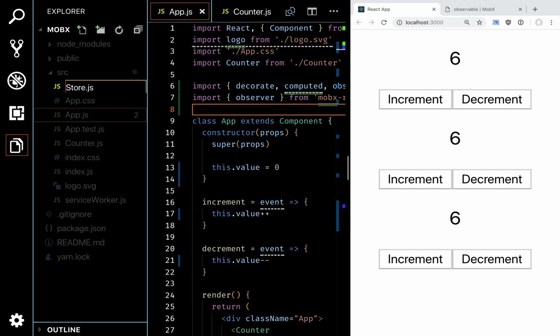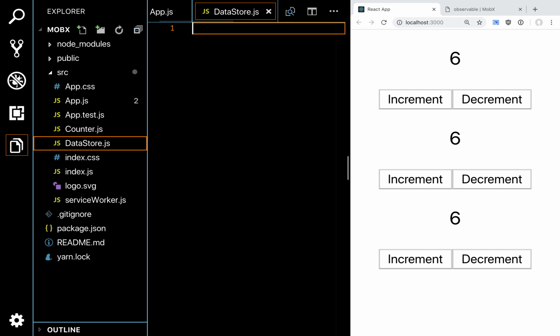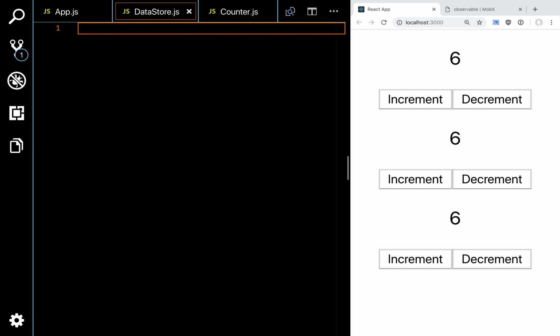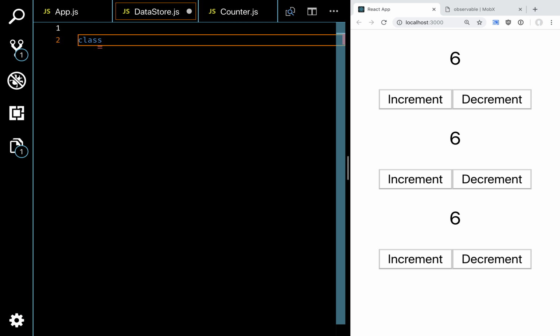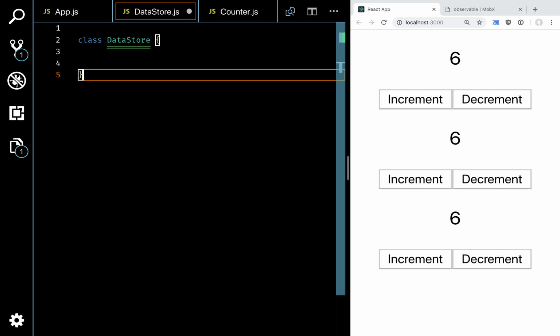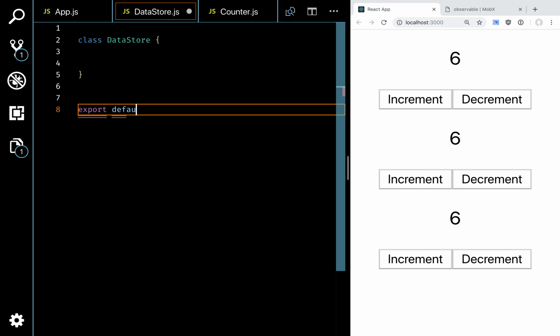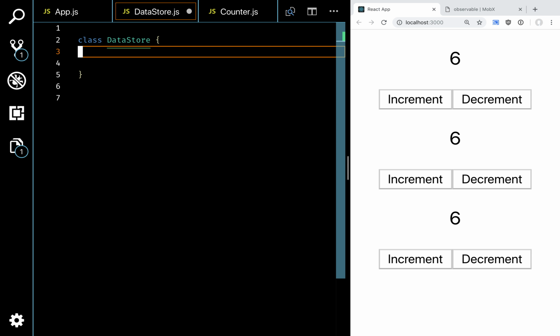This is going to store some data. Maybe stores, let's use a different word first. Let's call it a data store, right? The data store is where our data is going to be stored. It's not going to be a React component, it's just going to be a plain old class. And we're going to export the data store. Actually, let's wait a second.